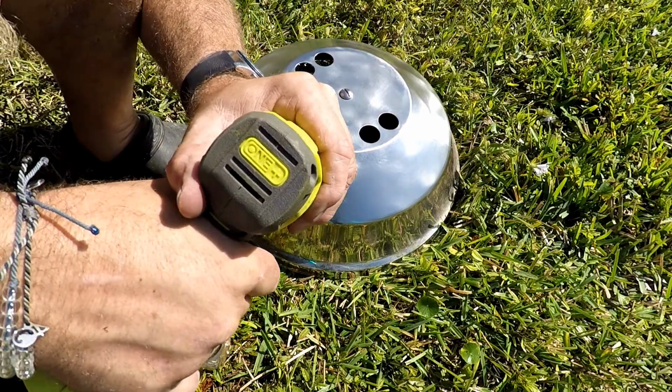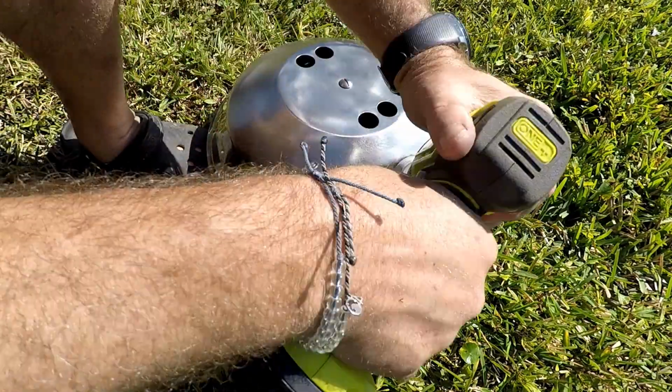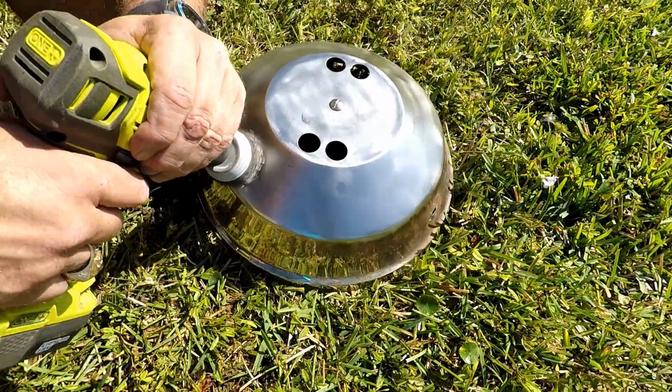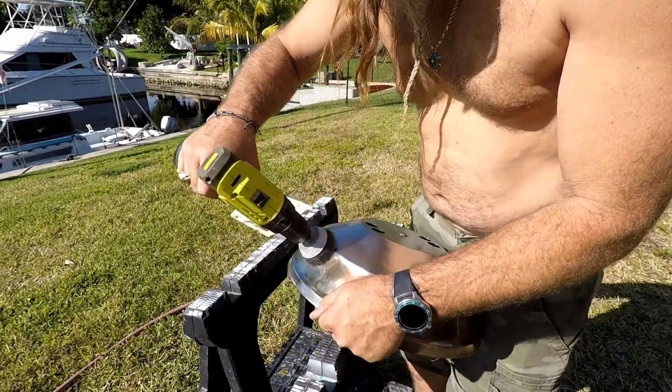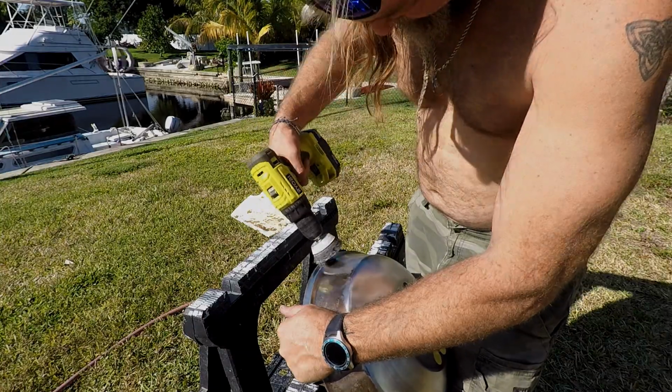I don't know why I started this grill project. It's not like I don't have 50 million other projects to do. I was thinking I was going to make lunch on it, but it ended up taking me till the evening to finish. Either way, I just did it up with a wire wheel and it's been all day.